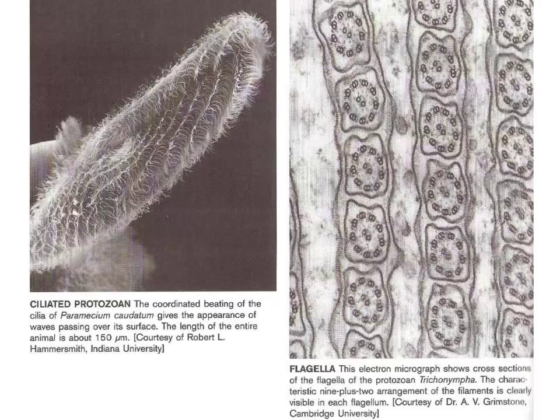Okay, on the last slide there are two videos you can watch to look at ciliated locomotion. And here's a picture of a ciliated protozoa, and what we've got is an electron micrograph on the right hand side showing a cross section of the flagella of protozoa, and all we're interested in is if you count up the microtubules we can see the clear 9+2 arrangement.